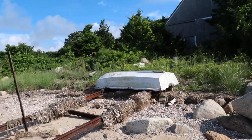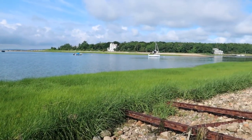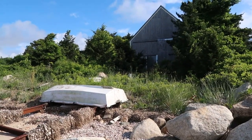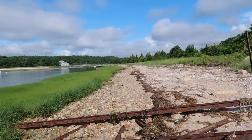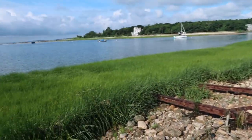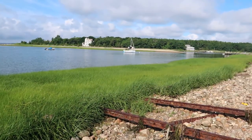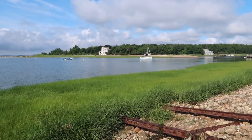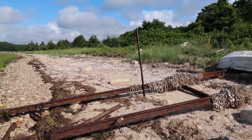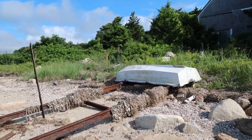And these rusty tracks are actual railroad tracks that were put in by Nate's grandparents. They used to keep two big sailboats in that building up there, which now has no boats in it. There is a giant engine in there that would pull the boats in and out of the water. So this was how they would launch in the spring. And in the autumn, they would sail the boat to here. It would hook onto these old tracks, which weren't old at the time, and be hauled up by a loud 1950s car engine up into the boathouse. And that's where they would work on it through the season.